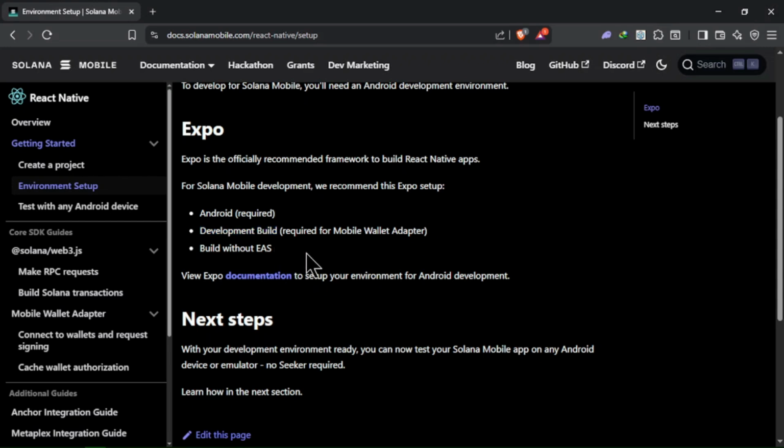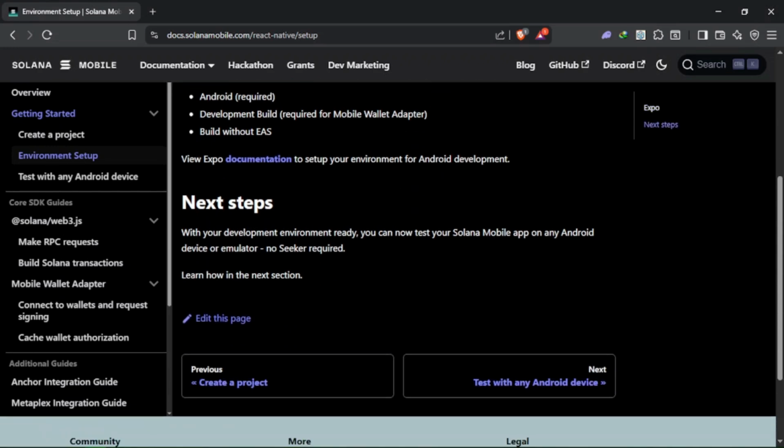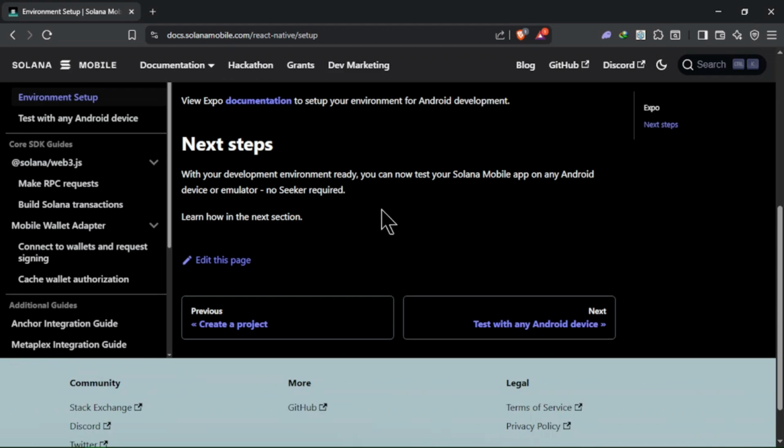To generate a development build on Expo, there are two ways. Either you use Expo Application Service, EAS, or you use a local build on your machine. And the local builds are mostly done on Linux and Mac OS. Windows barely supports local build, but then there's a workaround if you are going to do a local build on your Windows machine, and that's what I'm going to be doing today. So I'll show you.